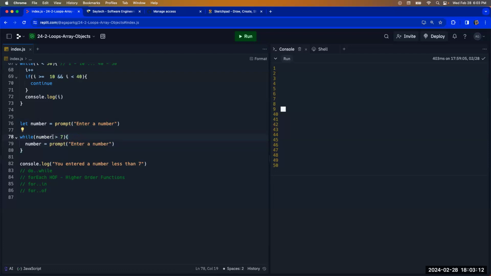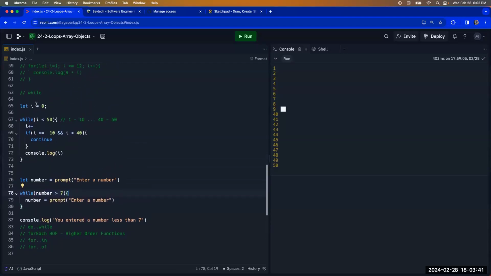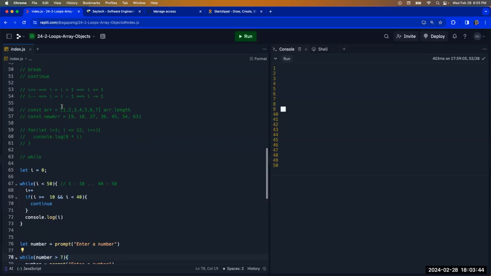right after that, the user entered number 4, less than 7, number 3, 4, 5, 6. Until the user enters a number below 7, we cannot go over here. This while loop will continue running until the user enters less than 7. That's why we don't know when we get the exact true condition over here. But for the for loop, we have a limited number that we can run the loop, whether it's the length of the array or a hard-coded number.